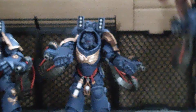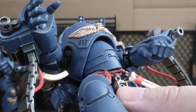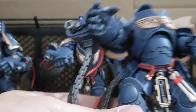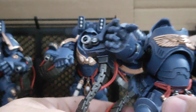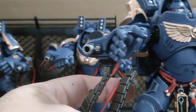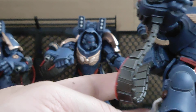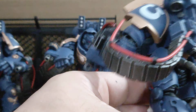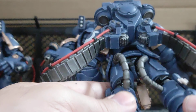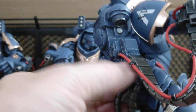And then we come to the last one. Now he has right hand open like we saw in the first one, and he has his left hand closed like we saw in the second one. So a good use of parts by JoyToy to get variation. He has bones and he has a key hanging down there. Helmet's the same as the second guy. He's got this little part there on his legs. Nothing really different coming around the back. But he just does look fantastic.